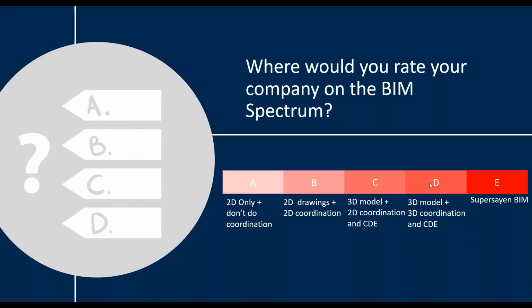So I would like to get a feel for where you think you would fall on the spectrum. And you can just indicate A, B, C, D, E in the chat. I'm not going to launch a poll. But yeah, just indicate A, B, C, D, E in the chat, and I'll just give you guys a few seconds. I think some people are maybe still finding the chat, so I'll give it a few more seconds.